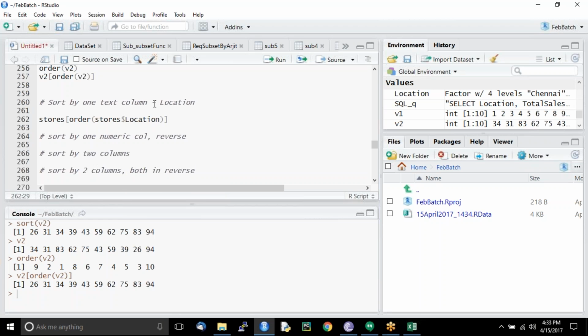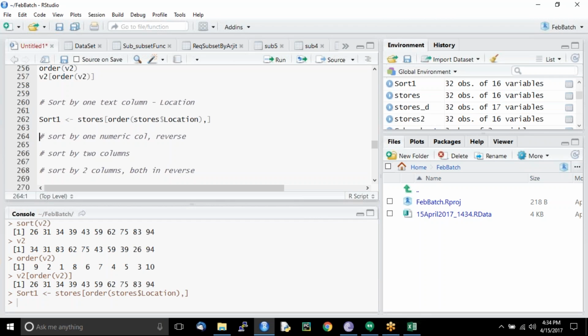That's it. Now tell me, should this be in the columns part or the rows part, because I'll be sorting my data? It should be in the rows part, right? So I'll put it before the comma. Stores order stores dollar location comma. I'll just call it sort 1.